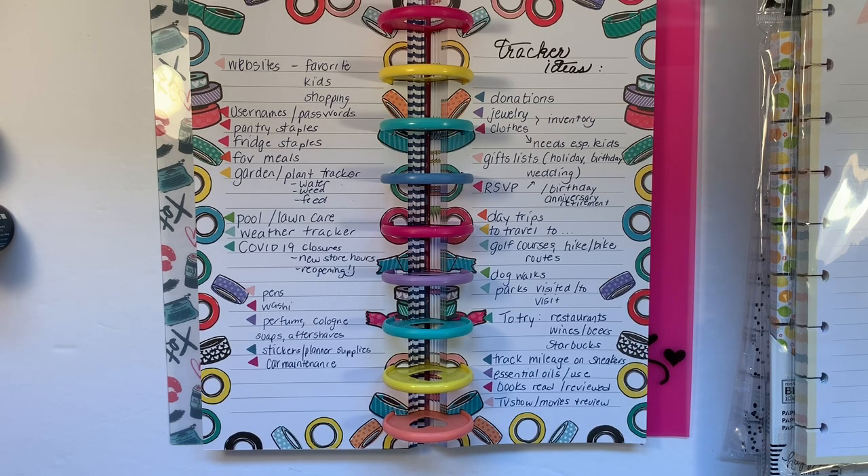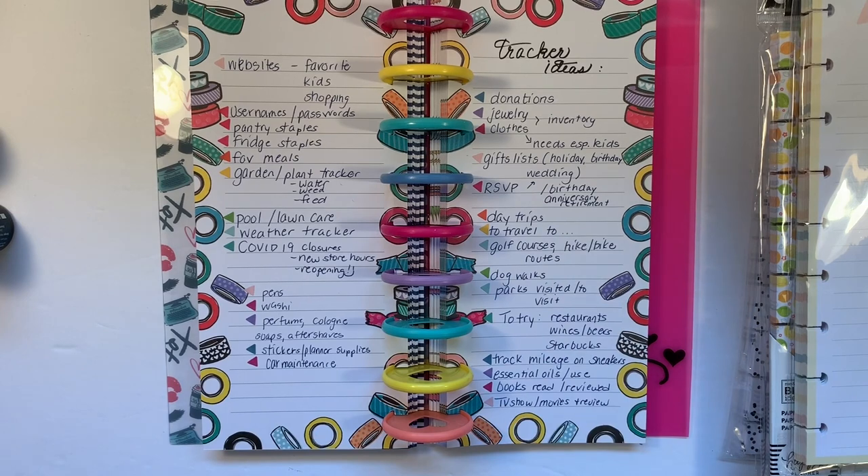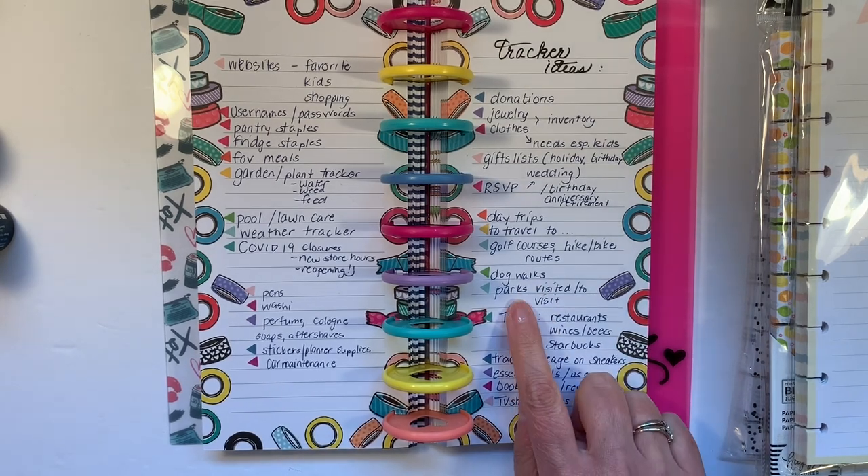What about a list of day trips? Now's the time to start planning them. We're all home, we're getting antsy. Get out your maps, your guidebooks, the internet — talk with your family and friends and decide what you can do even in your own area once things start opening up. What parks will you visit? What hiking or biking routes, golf courses, yoga studios, YMCA classes, dog walks?